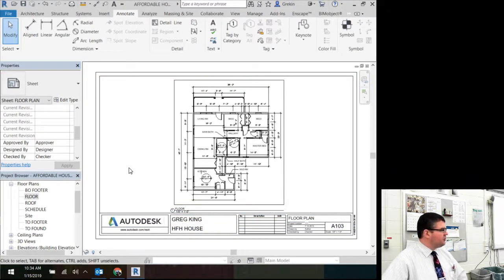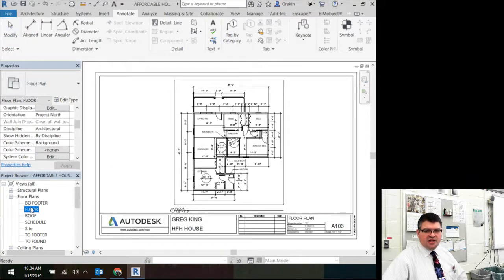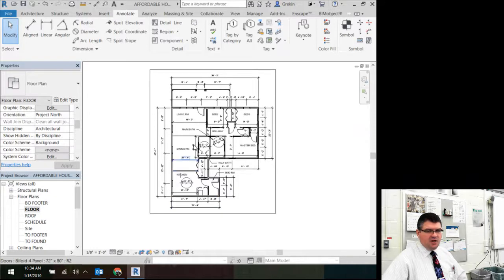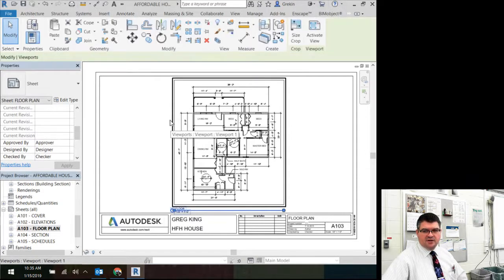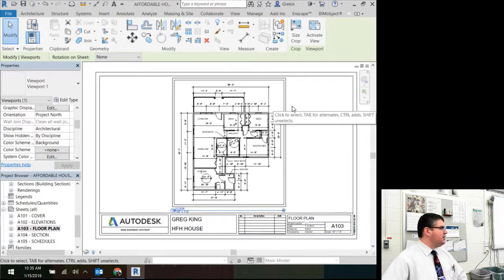Questions about how to create the floor plan view, how to put it in the sheet, any of that stuff. Now, will that stay there if we then go back to it, or will it go back? If I change anything over here, whatever I change here will change in the sheet. So let's understand what we're seeing over here in the sheet. This is a window into the floor plan view. This little box we see right here, this black box here, is a window into the floor plan view. Anything I change in that view will change here automatically, with no need for me to do anything about it.